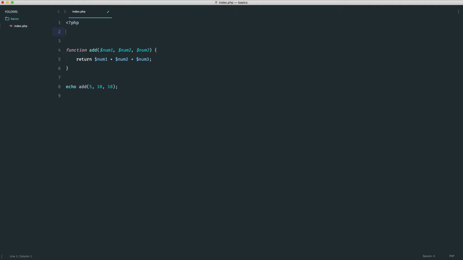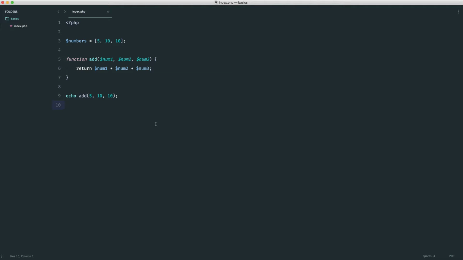Now we know that we can define out any number of options within an array, so we could say numbers, or at least any number of values. We could say the same thing, so 5, 10 and 10. And into this, rather than pass a list of numbers, we could pass an array in. So if you'd like, pause the video and try and create a more flexible solution.